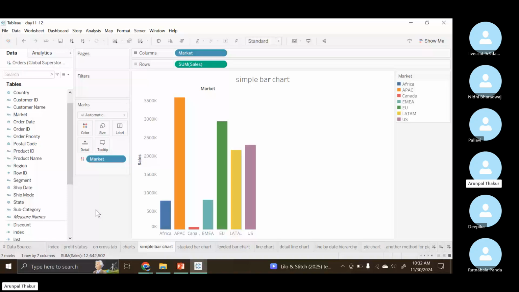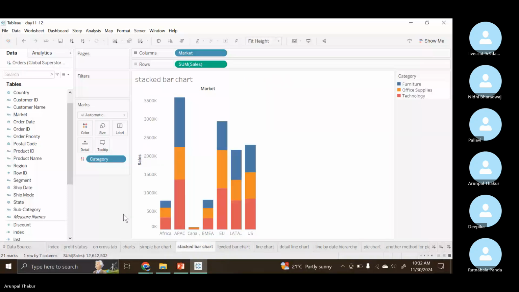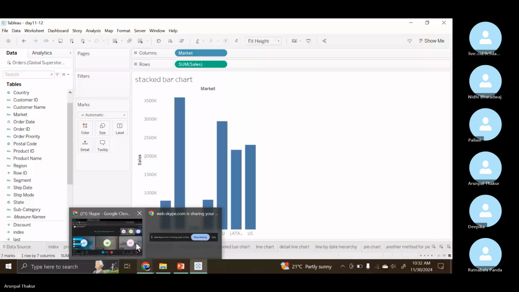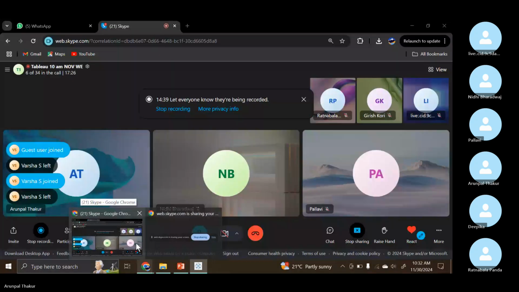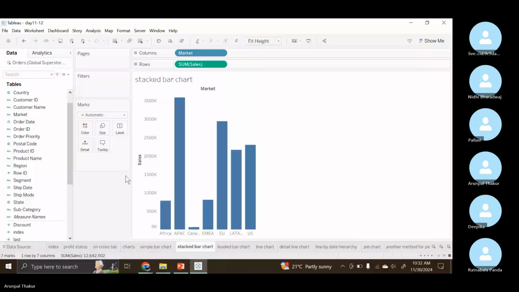Now create stacked bar chart. Double click on sum of sales, double click on market. Done.